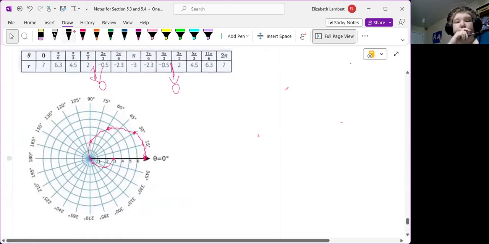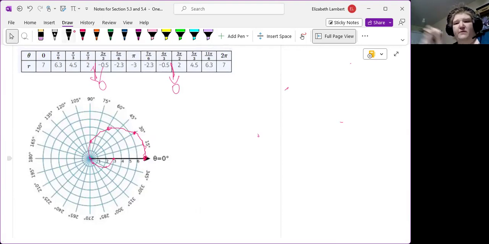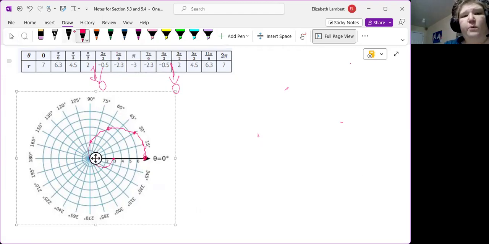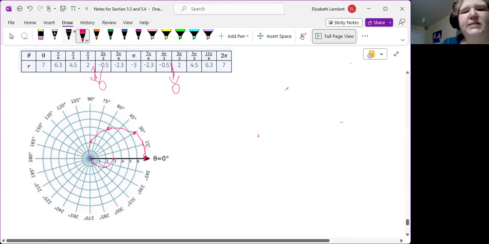All right. So that is half of the points. Now look at what happens with the rest of the r values. We go back through all of the same numbers. And what this shows us is this is a graph that's symmetric top bottom, which is across the polar axis, the x-axis. So I can top bottom mirror image this to get the rest of the graph.